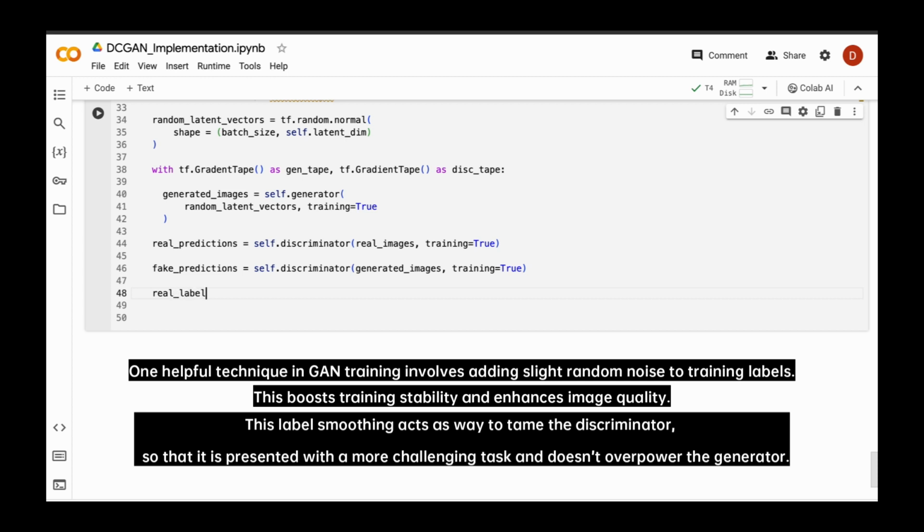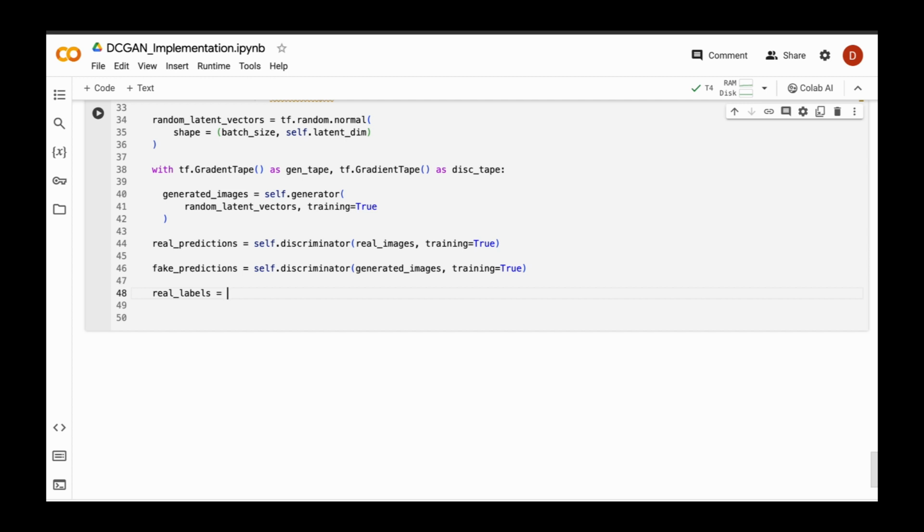So real labels equal to, and we will add noise to the labels so that the discriminator won't overpower the generator.